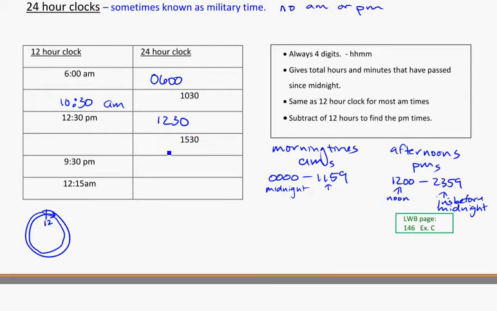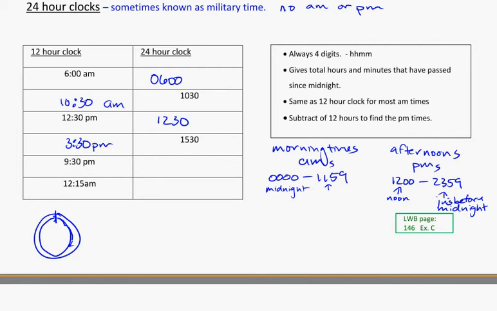And 1530, well, this is 15 hours and 30 minutes past midnight. So we have to think about what that would convert to. And one way to do that, again, is to think about the clock. Starting at midnight, I've gone a full 12 hours, and that gets me to noon. And then since 1200, I've gone from 1200 to 1300 to 1400 to 1500. I've gone 3 more hours since 12, so 1 whole hour, 2 whole hours, 3 whole hours, and a half. So I've gone a whole 3.5 hours past noon, and that's the same thing as 3:30 p.m.